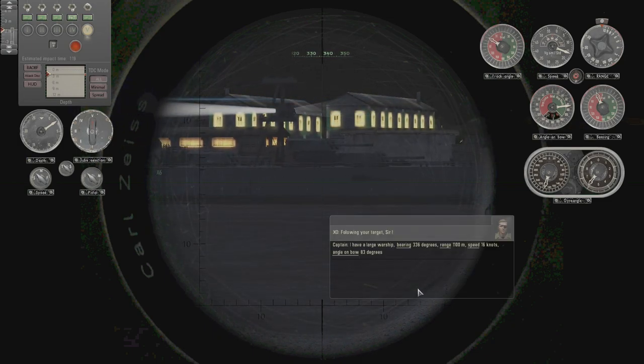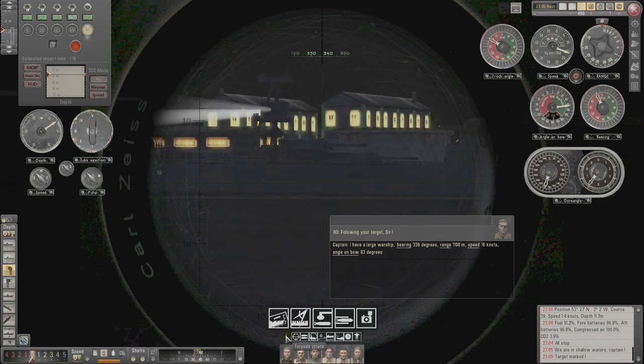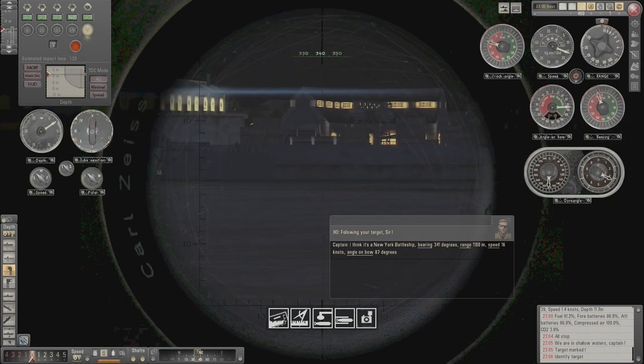Oh, I hate that. Ping, ping, ping. Let's bring up our controls. Let's get that flicked over for a second. Right. Weapons officer, target. It's a New York battleship. Oh, deep breath, deep breath. Right, so this is going to be a bit of a beast.